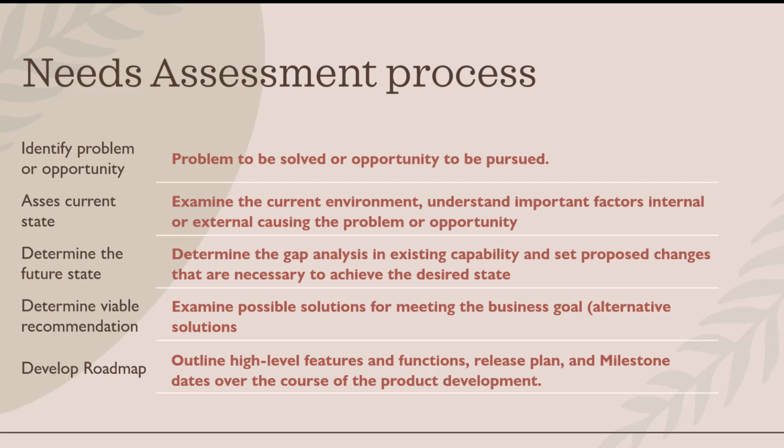And also, the next step is to develop the roadmap. The roadmap will give you the high-level features. When you come up with a solution, we're going to have the high-level features that we're going to create, and then the functions and the proposed features that we're going to see as an MVP. Maybe you can start with an MVP. What are the high-level features and the functions that we need to see in the solution? And what is the release plan? Where do we want to see the solution start turning wheels, so that people can start playing with it?